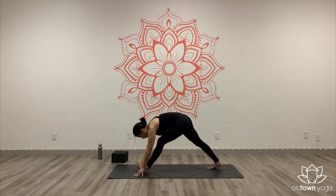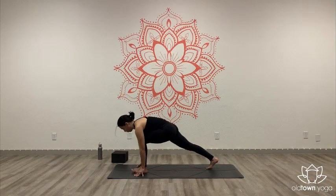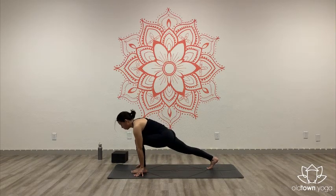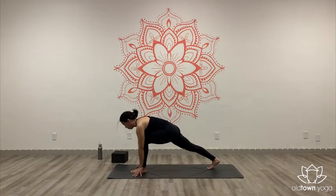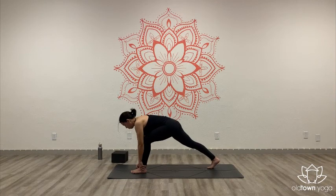Move with your breath. Last 2. So you're kind of milking the back of that hamstring. Last 1. Bend back into your lunge, pause. Make a fist with your right hand. Press the fist into the earth and then twist open to the left.